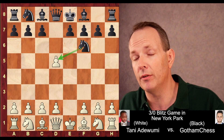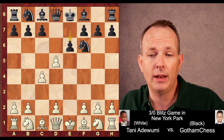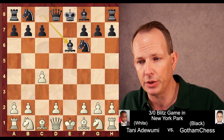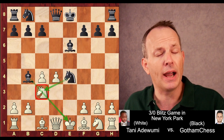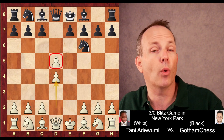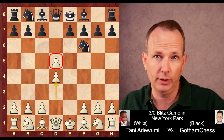Tani is going to have to be very careful here, as there are lots of tricks, traps, and gambits when you play knight to F6. For example, C4, then E6 could be played — this is known as the Icelandic gambit after pawn takes — and very quickly they're putting pressure on the pinned knight. So what Tani does is he just goes ahead and plays D4, saying he's not going to try to protect the pawn; he's just going to get his pieces out and play a good game of chess.